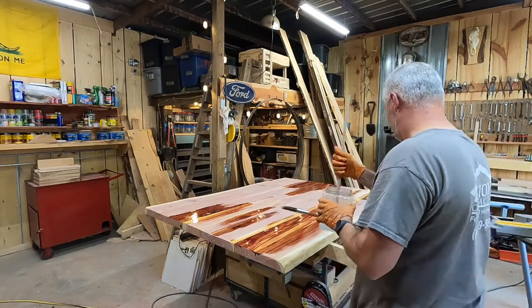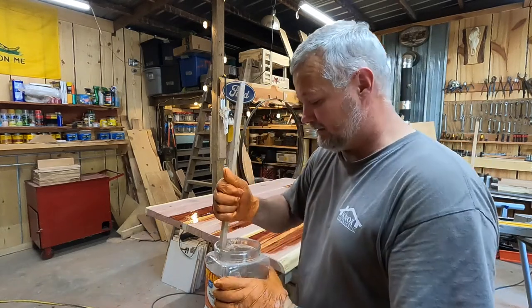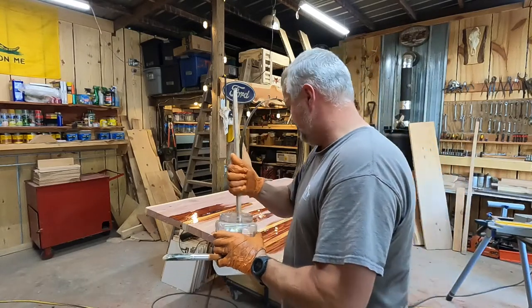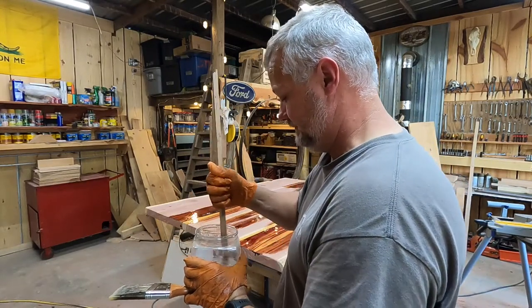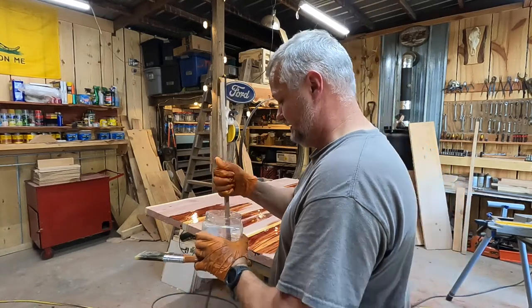So I'm going to go ahead and paint this on there and try to flood those cracks and all the holes. Of course, then I've got to go over it a little bit more with some sanding, but that'll require it to dry for a couple of days. So it's going to kind of shut me down in here for a while because I can't be stirring up any dust with this stuff on there.